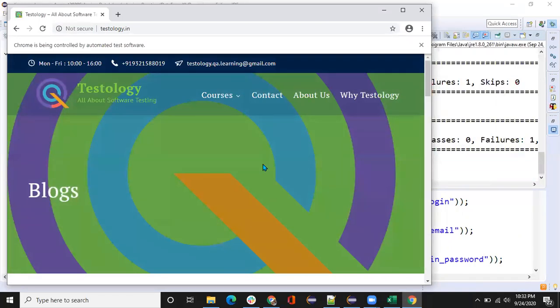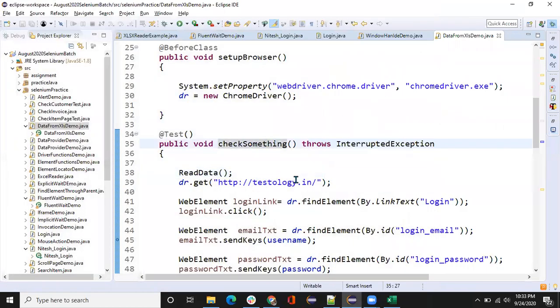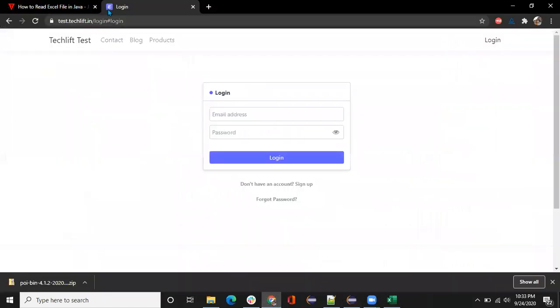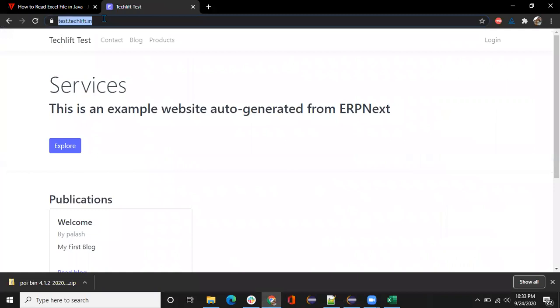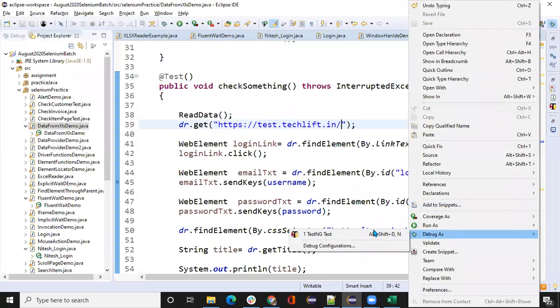My mistake, my mistake. I have opened testology.in. Actually, it's not testology.in, that is techlift.in. Let me put it properly. Let's debug it again.